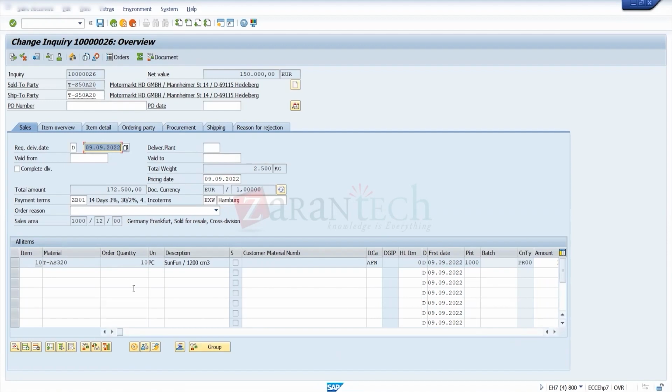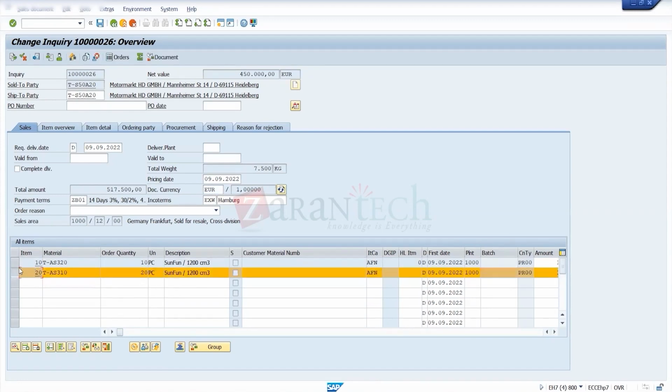At material level, this is a line item. This field we call line item. Each row we call a line item.